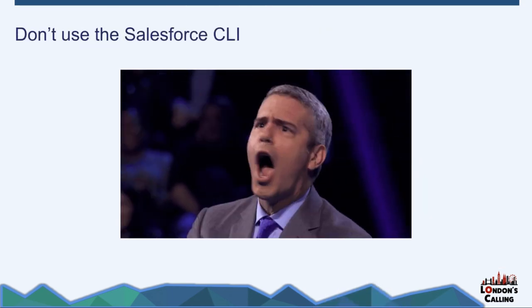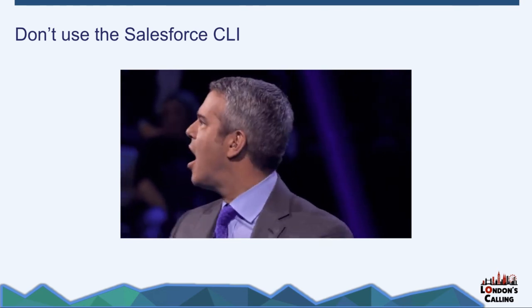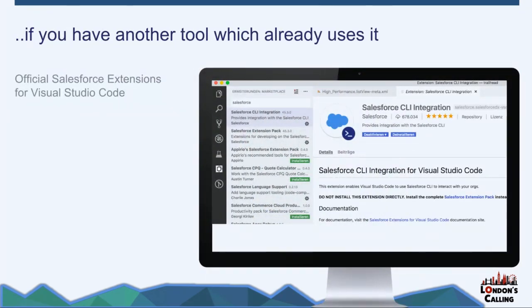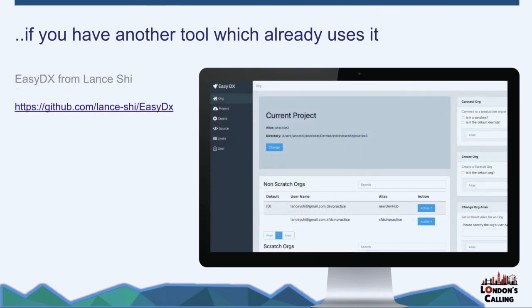The last and ultimate tip I have for you: don't use the Salesforce CLI directly, at least if you have another tool which already uses it. There are some tools which work with the CLI out of the box, for instance, the official Salesforce extension for Visual Studio Code. Underneath, they're using the CLI. Also, for instance, Lens built a graphical user interface for Salesforce DX using scratch orgs, authentication, everything that you can do with the CLI, you have a graphical interface.